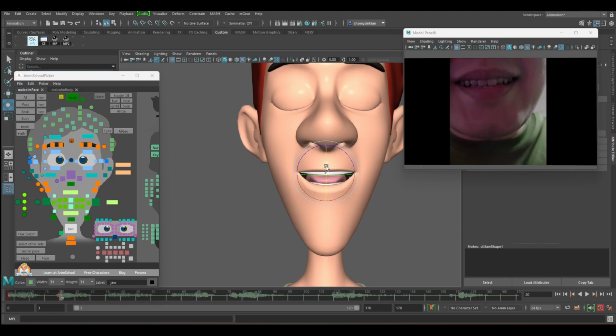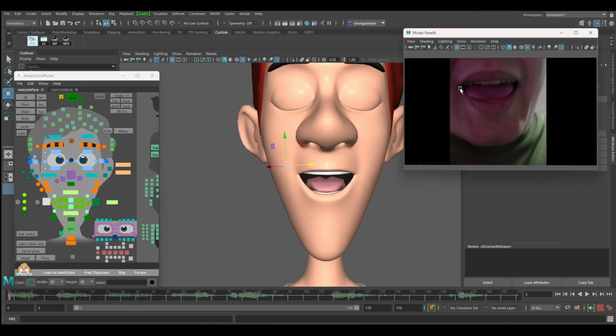Follow it. This pose, go up. You have to judge yourself how much is going up. You can see the teeth is touching each other. So I think we can go all the way up until it is touching each other. Okay, so next is the side of the lip. You can see here to here is pushing up and back. Up and back. Do the same thing.